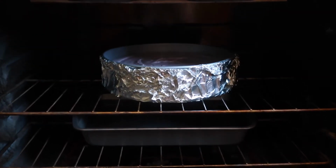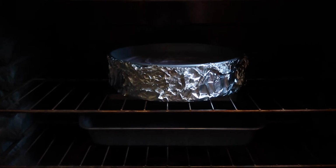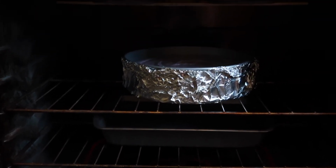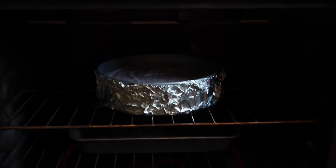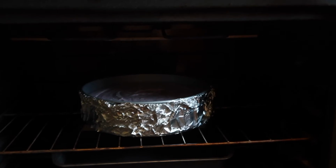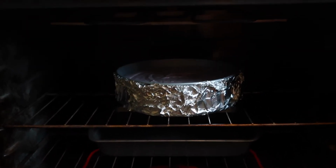Alright, so this is how we are doing it. I have our water on the bottom shelf. I moved this rack down as close to the water as I can, and then I have the cheesecake just on that top shelf above it. So now we are going to close the oven and allow this to bake.